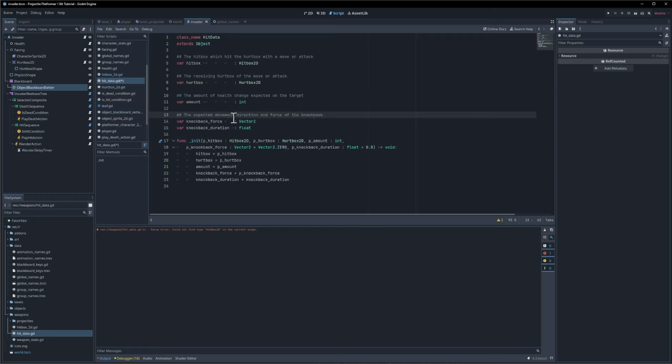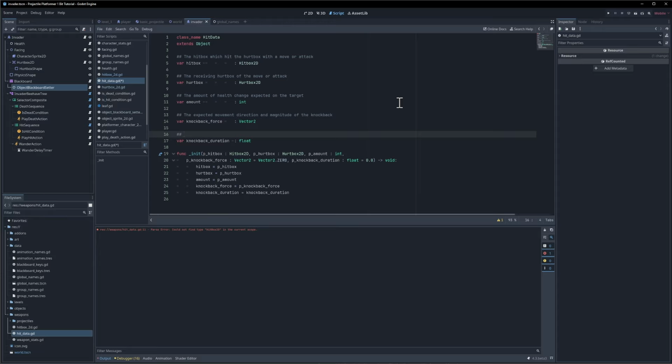Okay, and then the knockback force is the direction and the force amount, or the magnitude. I guess magnitude of the knockback would be more technically correct. And then the duration is the length of the knockback duration. Not every character is actually going to play the hit action. Maybe some characters just completely ignore the knockback duration and continue moving as normal. So it's not necessarily certain that the play hit action will be going on every character. That's just the expected default for right now.